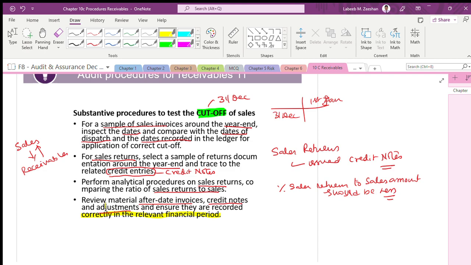Does that mean any invoices we have done after the date, is it right? It should be, whether it is in the month of December or in the month of January. If it is related to the month of December, you have to trace it out. Is it right? Yes, this happened in the month of December, and this happened in the month of January. That is one of the conditions of cutoff.